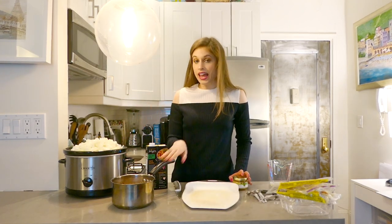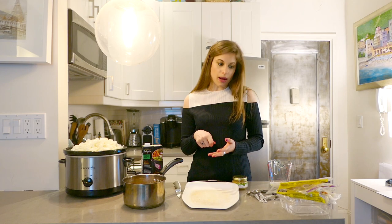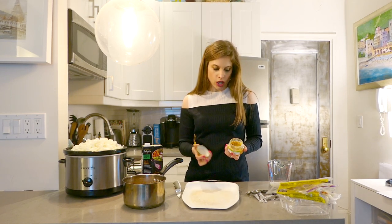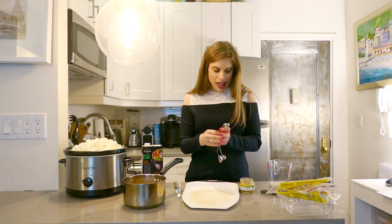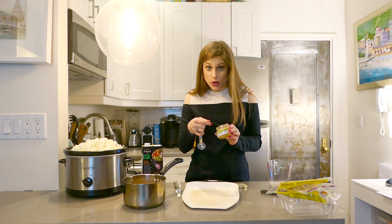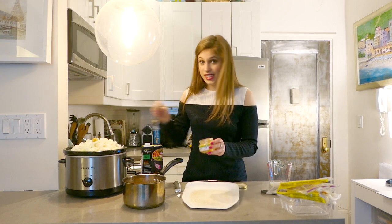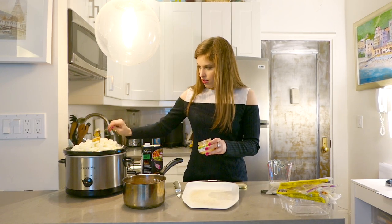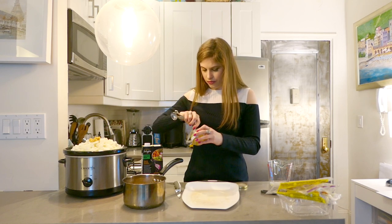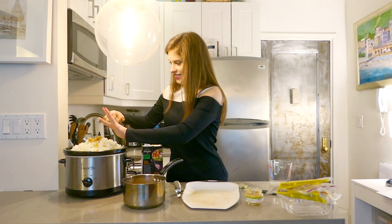Now the onions are in there. I don't think I'm going to have enough room for the quinoa, and it wasn't even in the recipe anyway. So I'm thinking maybe in the bowl I could put a little bit of quinoa and then put the soup on top. Now we have five cloves of garlic. Garlic is great — it is so healthy for you. Since I don't have fresh cloves and I don't have a garlic press, I just equate a teaspoon per clove. So here we go — one, three, four, five. Even if it's a bit more, I'm fine with that because it's so good for you.